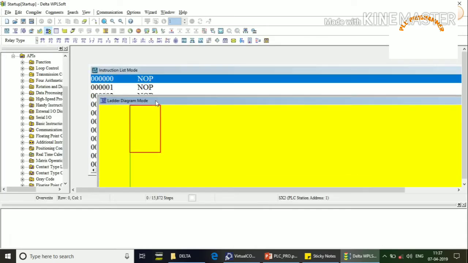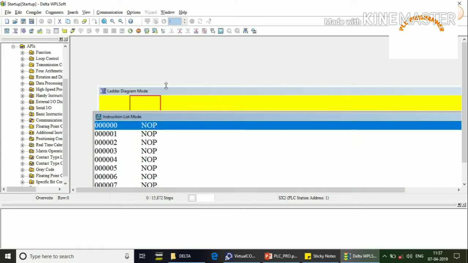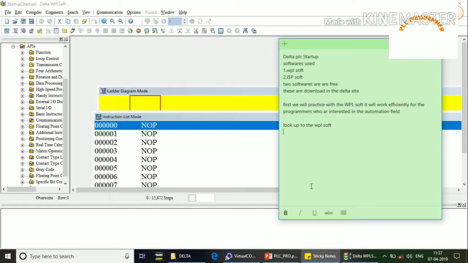Then you will see the ladder diagram and instruction list mode. Okay, so mainly WPL software deals with two types of PLC programming languages, that is, ladder diagram and instruction list. This will be useful for programmers who are beginners and intermediate.